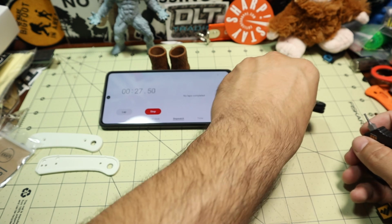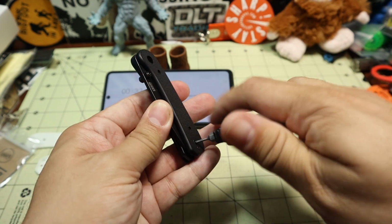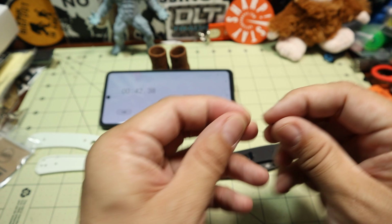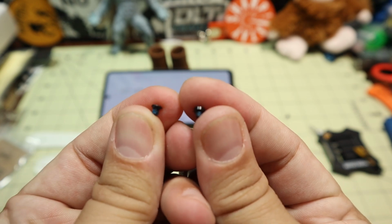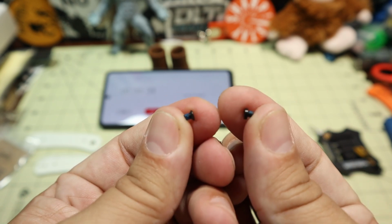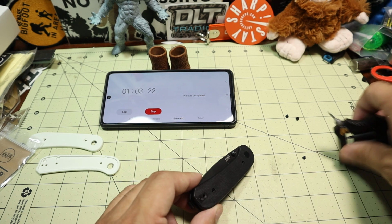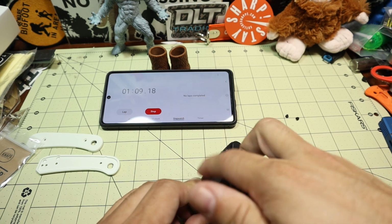I am planning to hopefully have a friend 3D print me some scales to test. We'll get these out and check them out. As you can see, there are two different styles of screw heads here. One has a much thicker top, and the other is much thinner. I think the actual handle scale ones are the thicker tops, and the pocket clip screws are much smaller, the thinner tops.